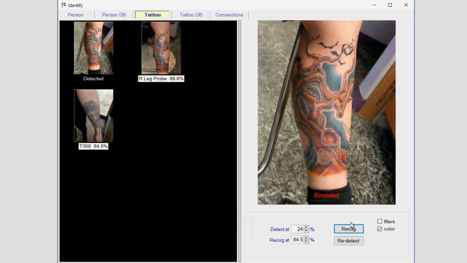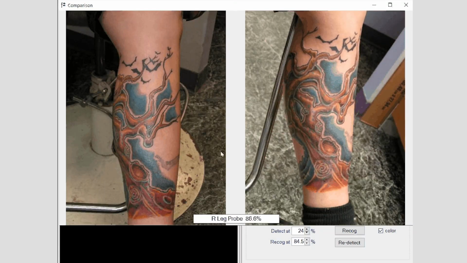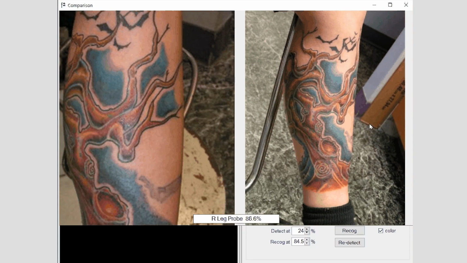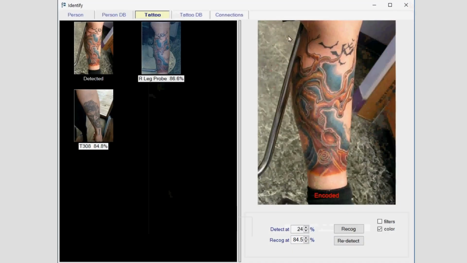F2 can compare any possible match side by side with the original and magnify them both. So here we have them both together, and I can use the scroll wheel on the mouse to magnify them so that an investigator can see the detail that's required. So the benefit is that instead of having to look through thousands of images, the officer only has to look at the top result and those close to it to confirm a match.